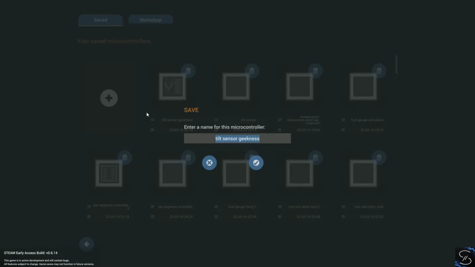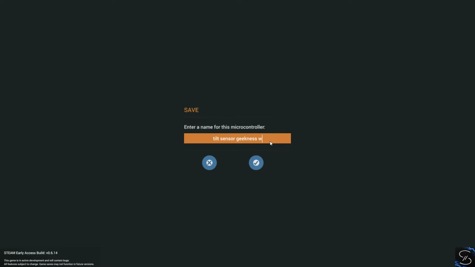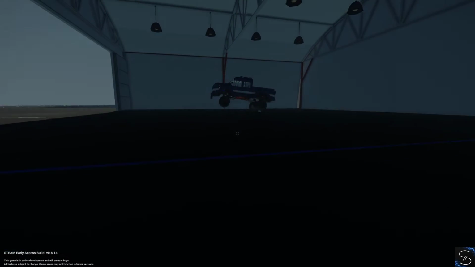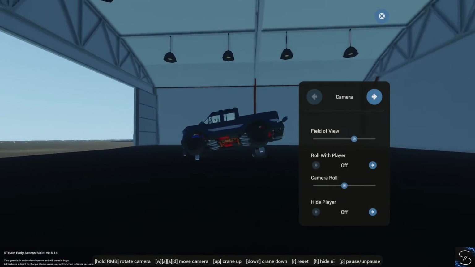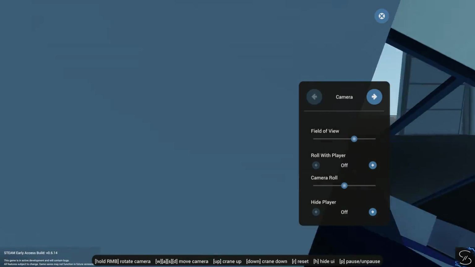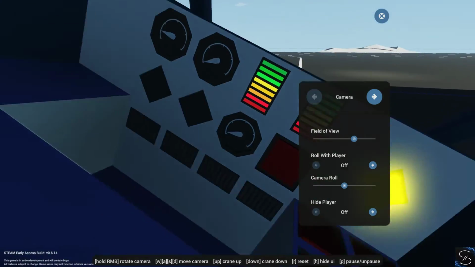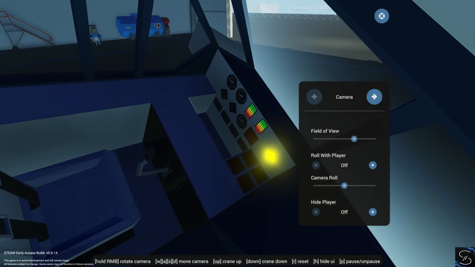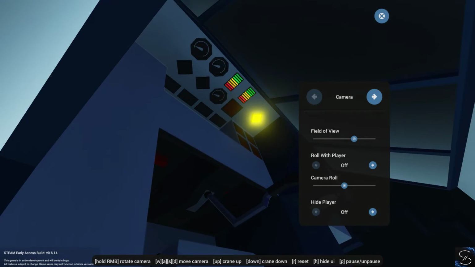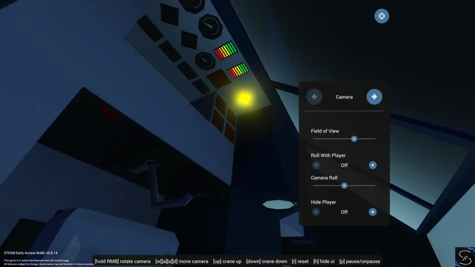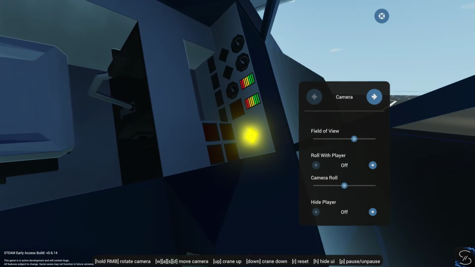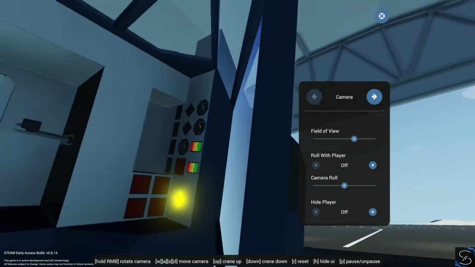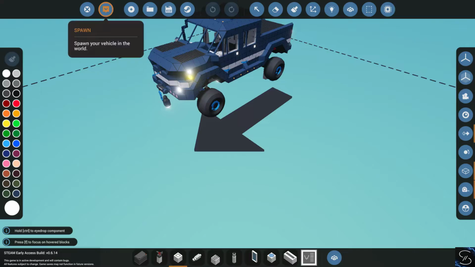Here, let me just save this up as a work in progress really quick. Let me go back and spawn this in again. Let's see, right as it's starting to tilt, what's happening? Nothing's happening. I wish there was a slow-mo mode in this, I could keep up with it. It's still doing nothing, isn't it? Weird. Still nothing, unless this is the wrong version. Yeah, it did nothing the entire time.